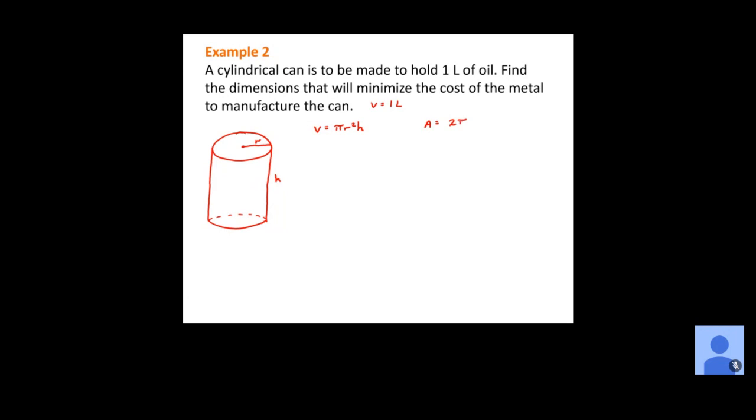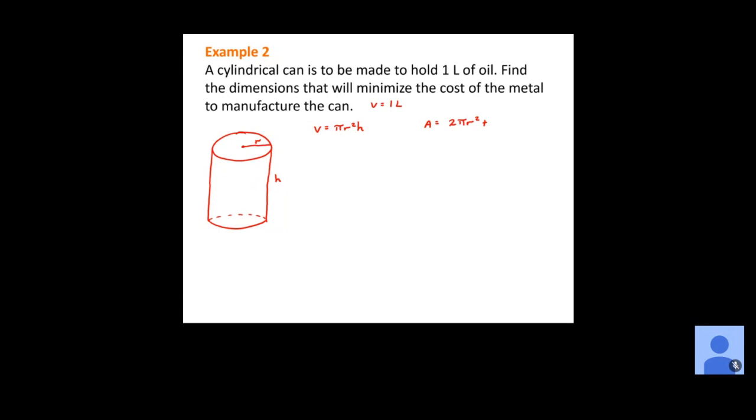So we're going to do 2 pi r squared, because pi r squared is the area of a circle, right? So that's going to give us one circular base. We multiply that by 2. That gives us the 2 circles, the top and bottom of our cylinder. Then we need to add that area around the outside of the can.